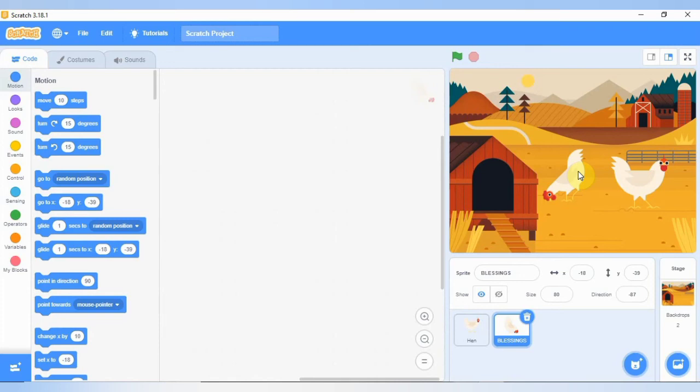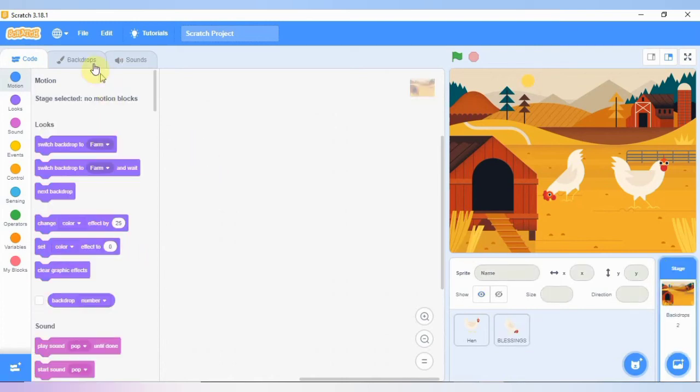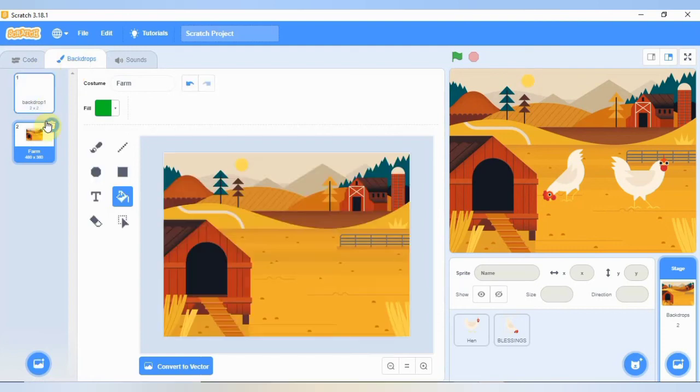So we can also choose our stage if we want to. You can click on the stage and come over here. Normally, in the sprite section, the sprite comes with at least more than one costume. But for the background, click on the stage, come over here, we have backdrops, and we have just one.